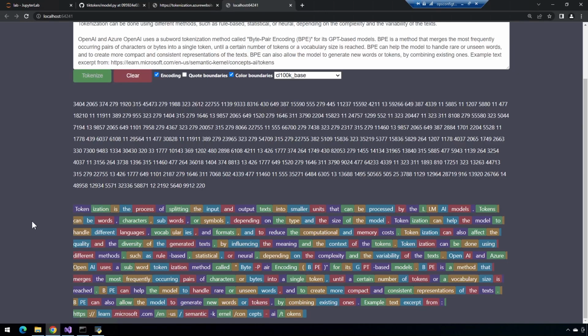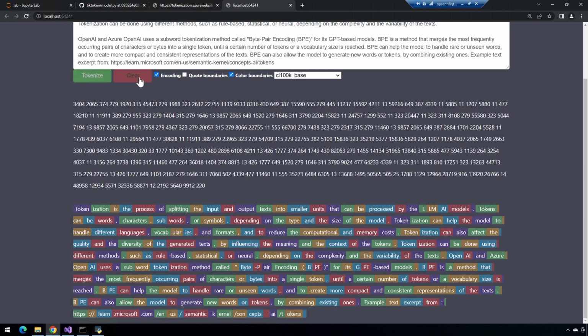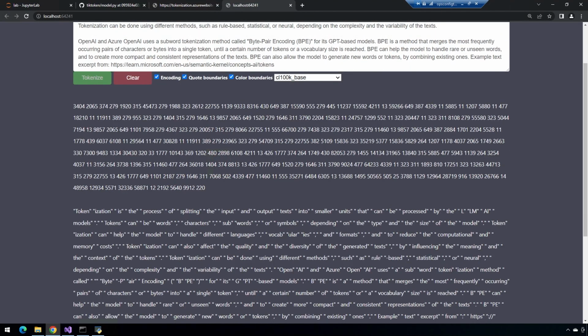I want you to be able to see that spaces are appended to part of the word, and there are a lot of things with HTML and CSS formatting where it really wants to center those words and hide the white space a little bit, whereas in this case I want you to be able to see that white space. And it's also, I'd say, one of the limitations. When you go to this zoom view, you lose that context of, oh, there's a space in front of texts and outputs, and so that's partially why I have the quote boundaries in here, so it's very, very clear what's ultimately happening there.